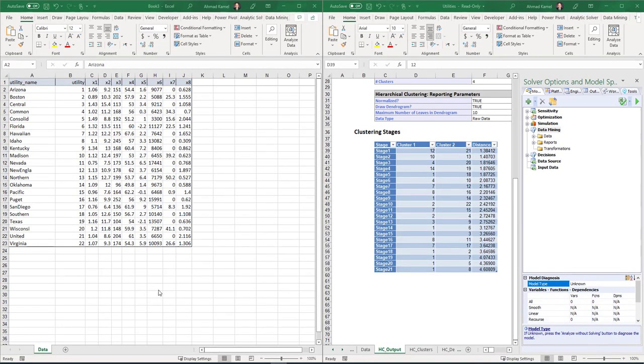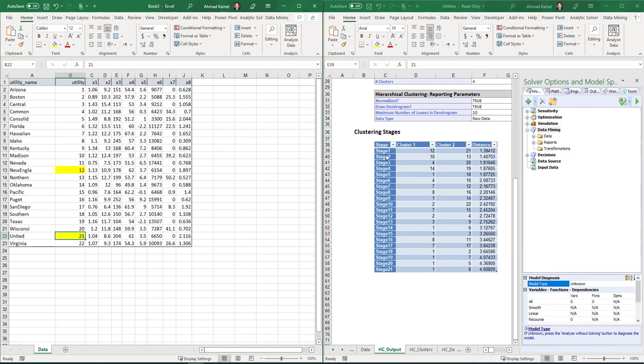I will have the windows like that, so we can see a comparison. So as I was saying, stage 1 is the initial stage, and we see that record 12. If we go here to record 12, this is record 12. And we see record 21, and this is record 21.